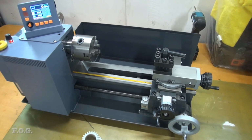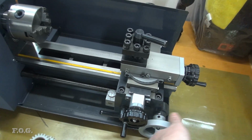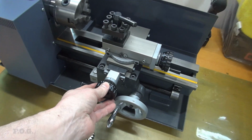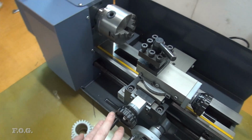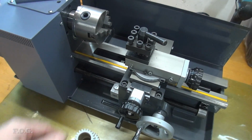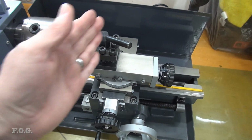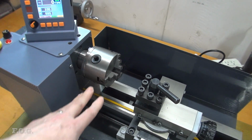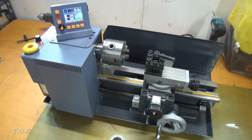And probably the final thing that I'm thinking about pretty seriously for this mini lathe is actually doing a light CNC arrangement on this mini lathe. And what that would mean is I want to have some sort of configuration where I can control these compound controls automatically and control the speed. And so that would allow me to be able to do some sort of outer curves and a few other more complex shapes automatically. And so it would automatically control the compound and make the cut, and as it's making the cut, it would also control the speed of the chuck, so that you get a consistent surface cutting speed. So that's something I'm pretty interested in doing at some point in the future as well.